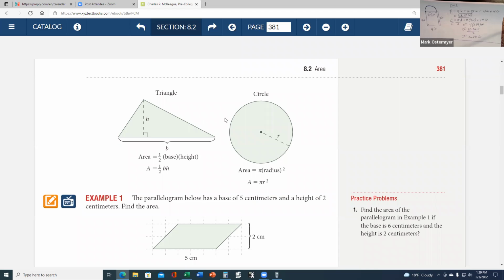A circle is a special situation, ladies and gentlemen, always is. And wherever you see a circle, not far behind is that irrational number pi. So the area of a circle is found by taking pi times the radius of a circle times the radius of a circle. Or it's found by taking pi times the square of the radius. Pi r squared gives you the area of a circle.